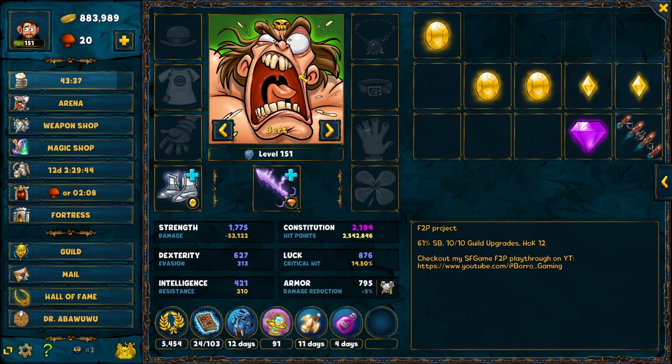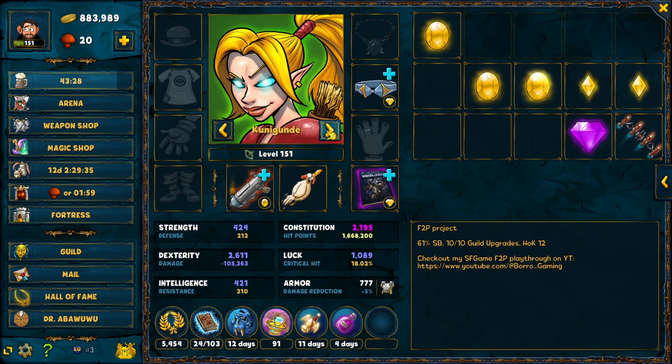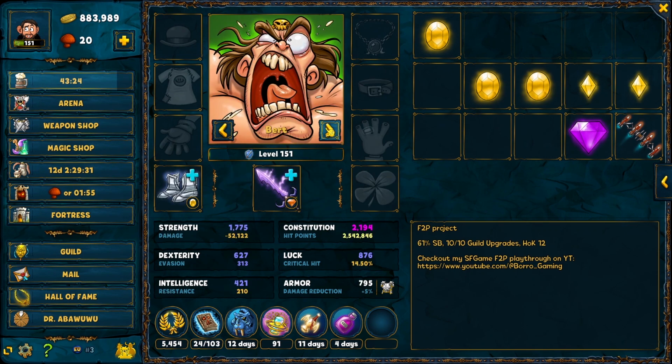So we have Bert, which is a warrior without a shield. This is an emphasis which needs to be done. Mark, which is a mage, and Kunigunde, who is a scout. So these are the 3 original classes which existed in Shakes and Fidget. And you can equip items to them, and they are always the same level as you are.